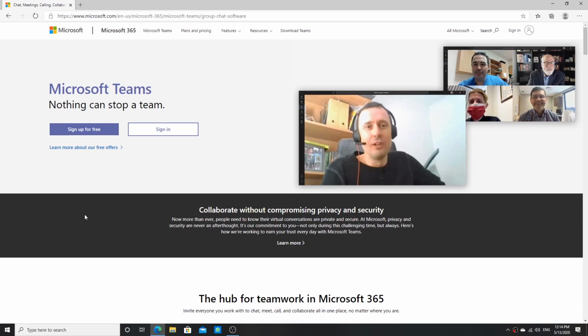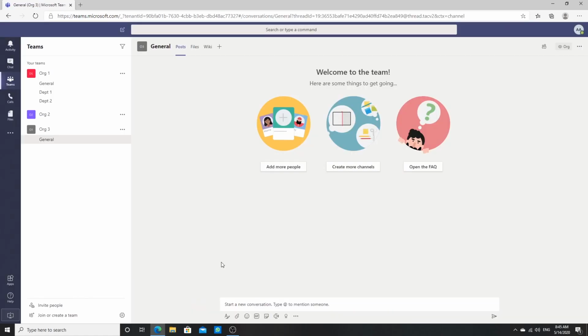So first thing you need to know in Teams is you can use it in two different places. You can use a web version, which is right there on the internet, or you could use a desktop app and download it into your computer. Now, either way, Teams is basically free of cost. You can sign up using your email address. Let's get into the features of Microsoft Teams.